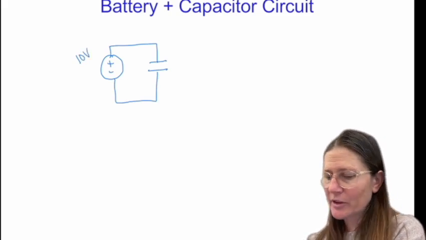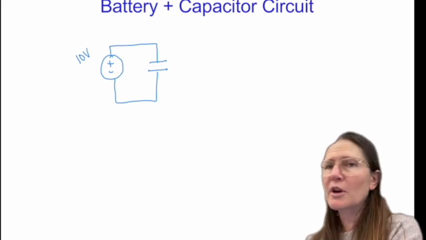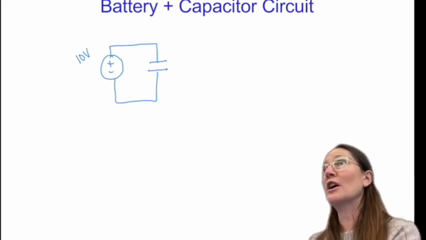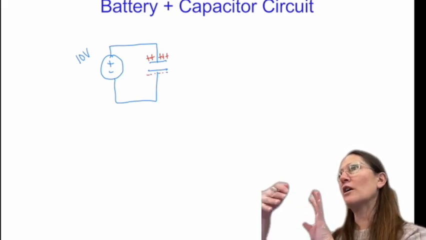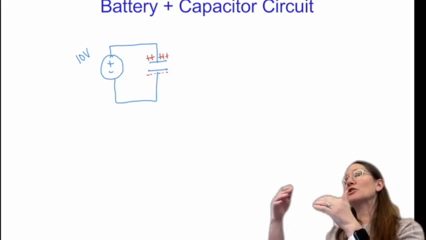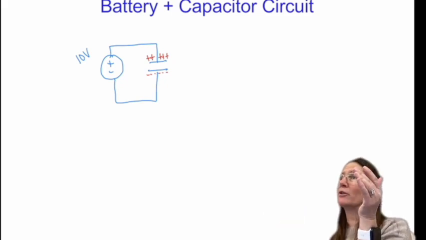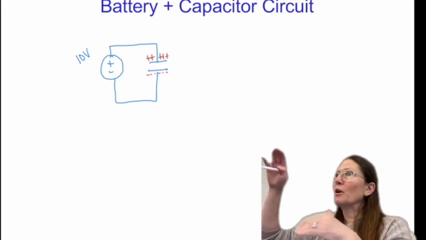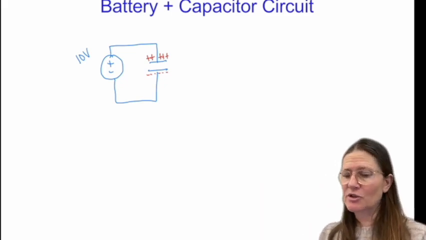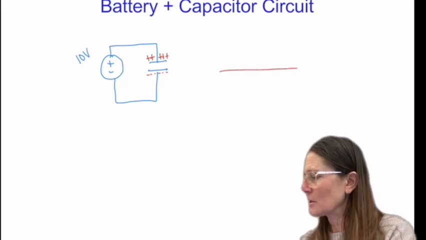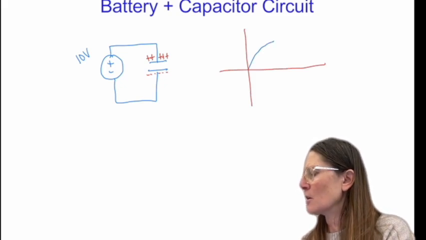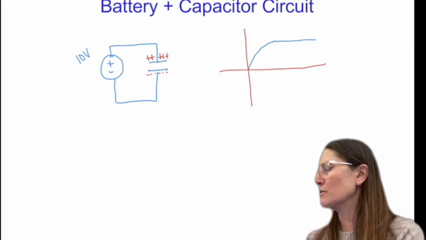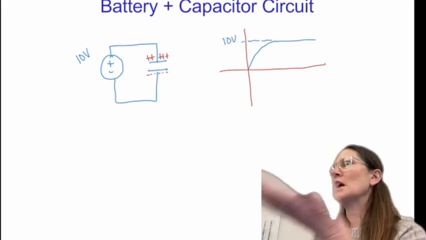I think this one's a little easier to understand. When I put a 10-volt battery on a capacitor that I just took out of a drawer, it starts to charge up on this side, and the negatives will accumulate until there's no more accumulation, and then it stays fixed as long as you have the 10-volt battery on there. So this ramps up to that 10 volts in that exponential form that we saw before, and then it can just be at 10 volts for the rest of the time unless we take the battery off.